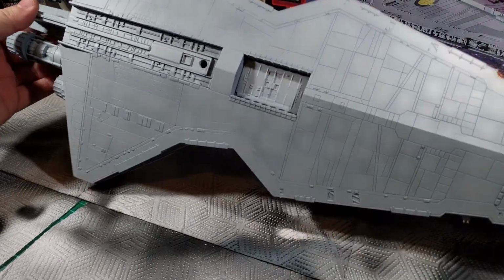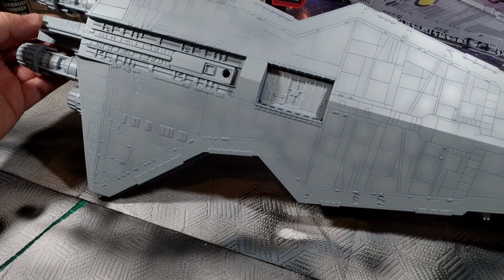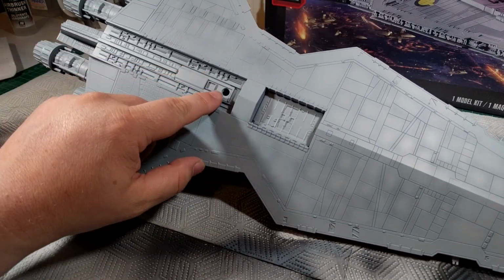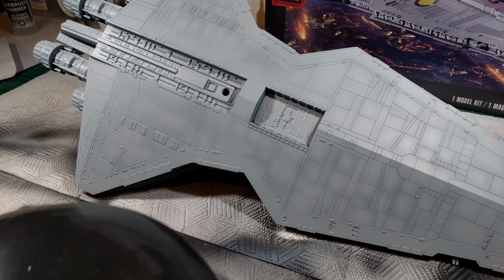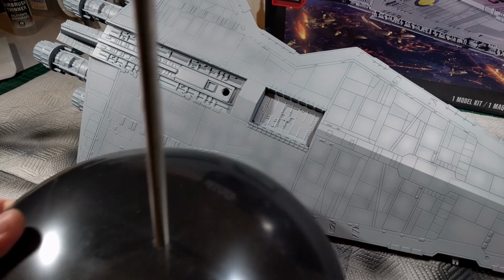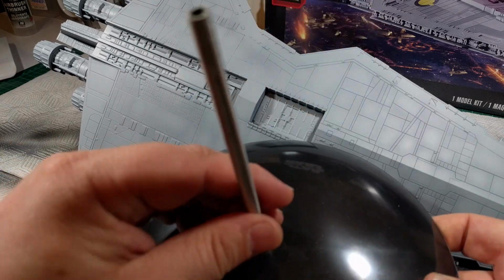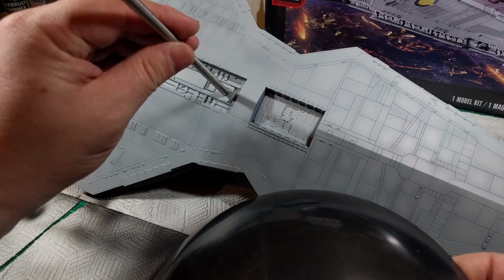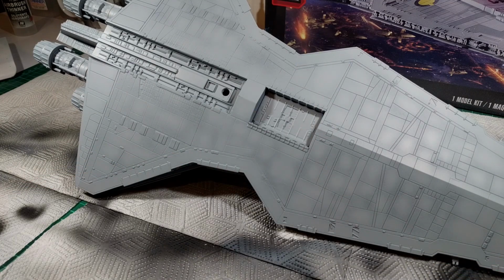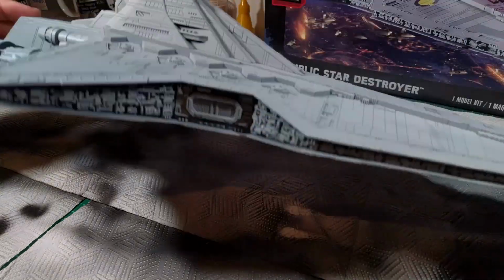And one thing I forgot to mention also is that the kit doesn't actually come with a stand, so there's nothing to place it on. So what I've done is drilled out a hole here for a Polar Lights Round 2 universal dome stand. So that's just a plastic dome with a metal rod, and I've drilled out a hole just big enough so that can slot in. And so that takes care of the stand. And yeah, so I'll just continue painting.